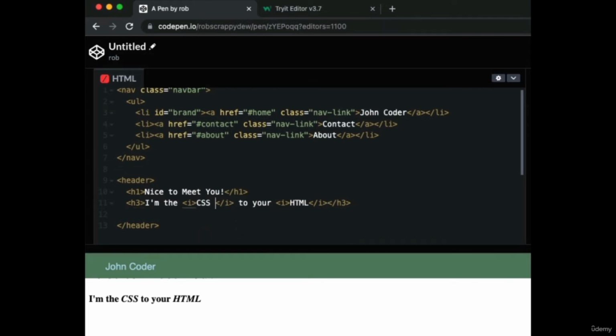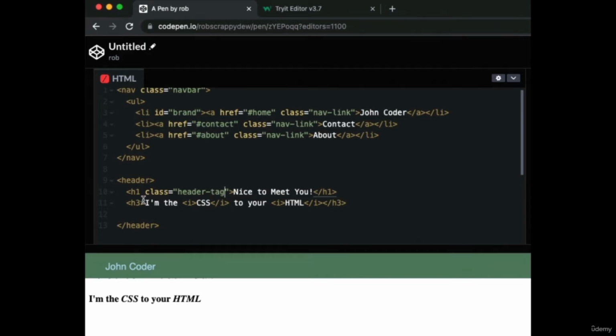And the next thing that we need to do to allow us to target these items with CSS is give the H1 and H3 the same class name. So we're going to do class equals, and it's going to be header-tag.